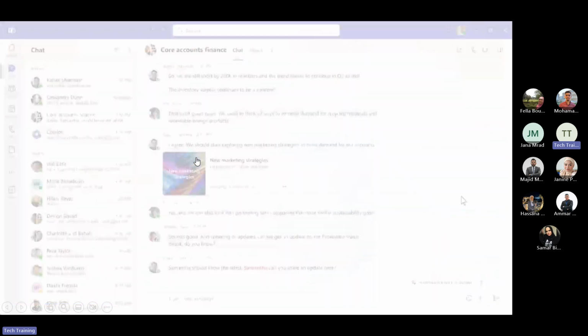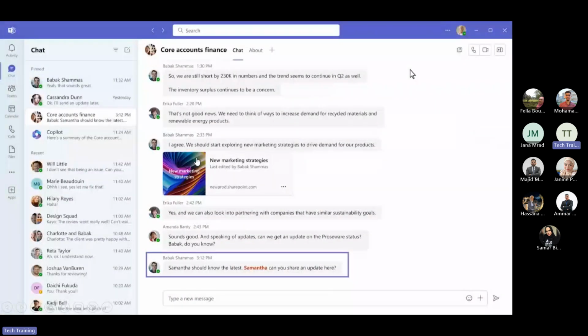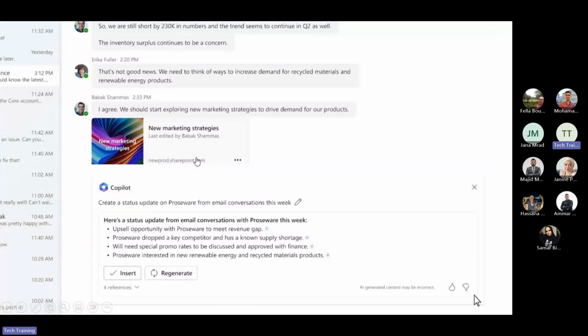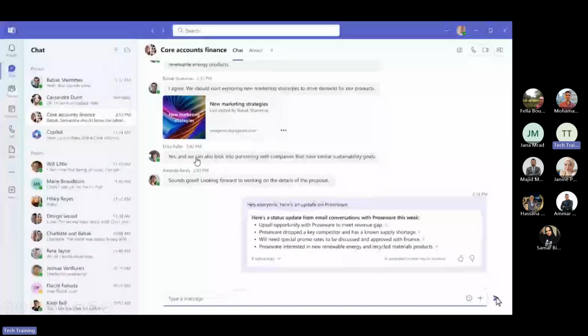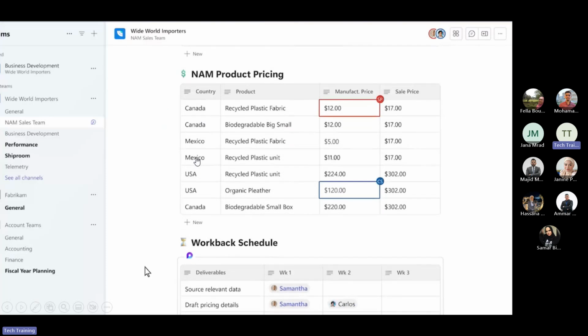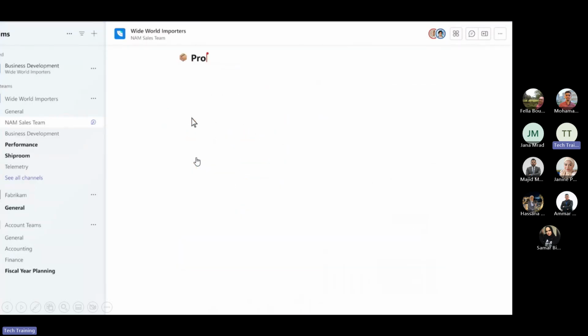Copilot can help you stay on top of it all, summarizing Teams chat so you quickly see what you missed. Here you were asked for an update on the customer, and Copilot can help there too. You can simply ask Copilot to create a summary of all the customer conversations. It produces a summary with citations so that you can verify the details, refine it as needed, and post your update. You just received an invitation to brainstorm in a Loop workspace. Loop is a multiplayer collaboration canvas with Copilot as an AI peer along with everyone else. Here the team is collaborating in real time on product offers and pricing, adding notes and action items to keep everyone on track and up to date.